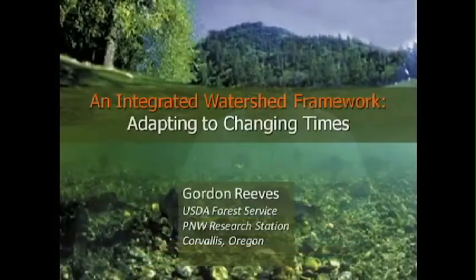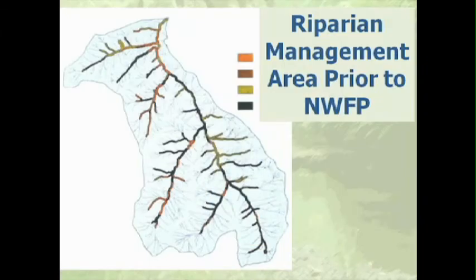So what I want to do is actually look at an integrated watershed framework, okay? Not because we can't afford to go through the detailed watershed analysis that occurred after the Northwest Forest Plan. And I think what we need to do is recognize that and just admit it up front. Nonetheless, I think we can do a really good job at helping us understand about where we can do things, what the potential implications are, and use that to move ourselves down the road.